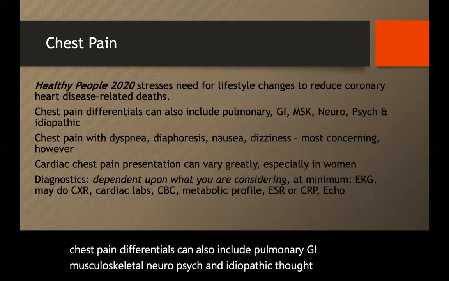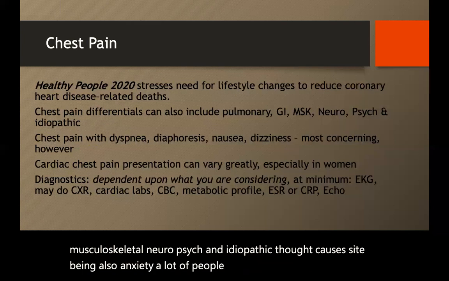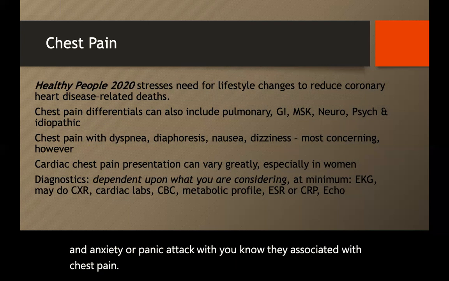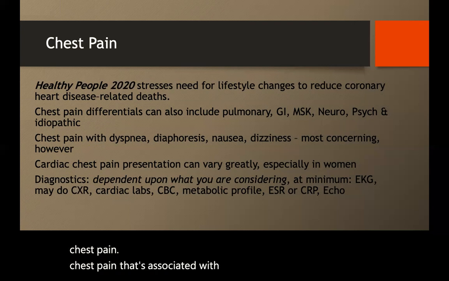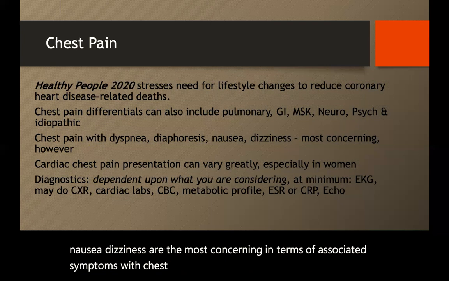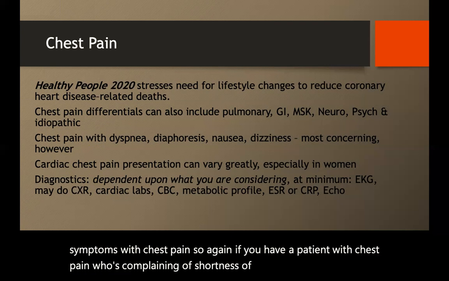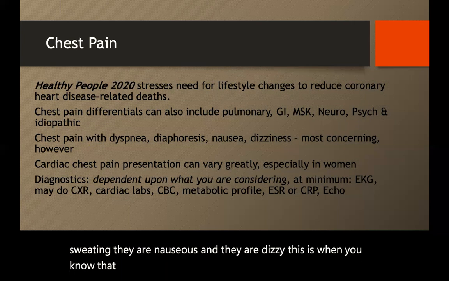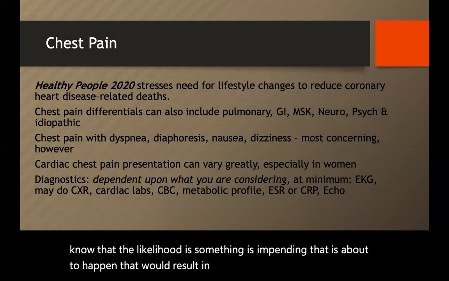Psych being also anxiety. A lot of people will mistake an anxiety or panic attack and associate it with chest pain. Chest pain that's associated with dyspnea, diaphoresis (sweating), nausea, and dizziness are the most concerning associated symptoms. So if you have a patient with chest pain who's complaining of shortness of breath, sweating, nausea, and dizziness, the likelihood is that something is impending that would result in an emergency situation. So please contact 911 immediately.